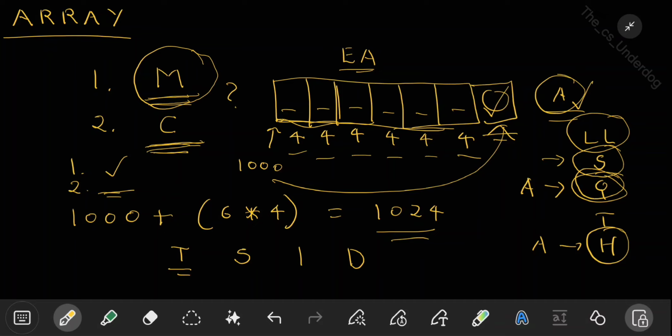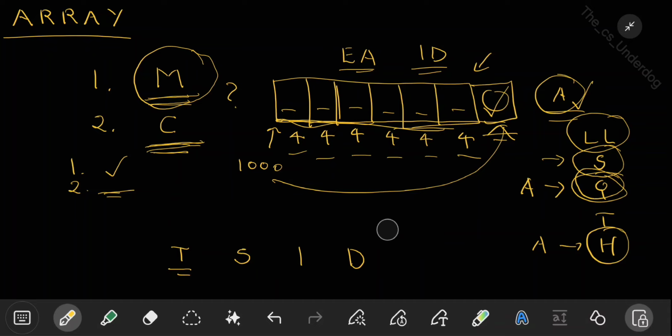One more thing is, till this point I've been showing you arrays, but every time I showed you a single row, that is a single dimensional array, one dimensional array. Arrays are not always one dimensional. It can be two dimensional, it can be three dimensional, it can have any number of dimensions. What is a two dimensional array?